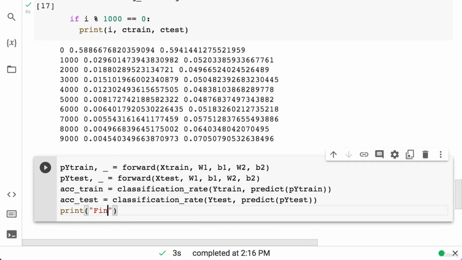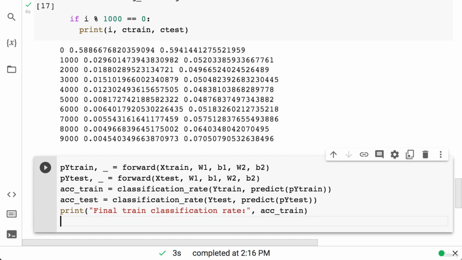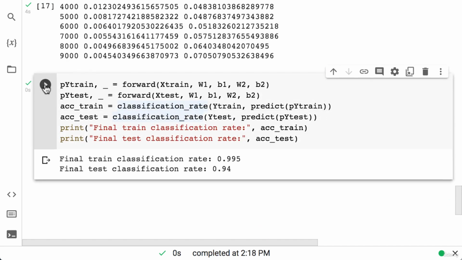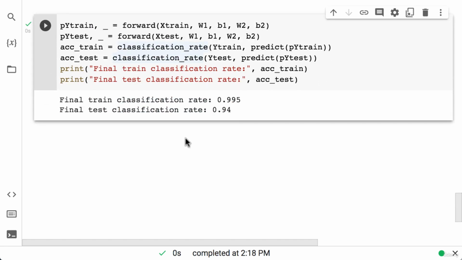So final train classification rate, act train, and then we'll print final test classification rate, act test. All right, so let's run this. Okay, so we get 94% on the test set and 99.5% on the train set.